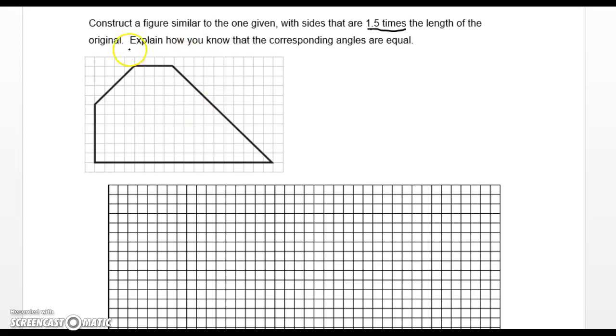So our first step here is we need to actually know the dimensions of our original polygon. Looking at our image here, I'm just going to count the squares and use that as my dimensions. I'm going to start at the top and work my way around. Here we have 1, 2, 3, 4 squares going left and right. Then going down diagonally here, this one creates a very nice diagonal line, so it literally cuts this square in half. So I'm going to count this. There's 1, 2, 3, 4, 5, 6, 7, 8, 9, 10. So this is 10 squares diagonally.